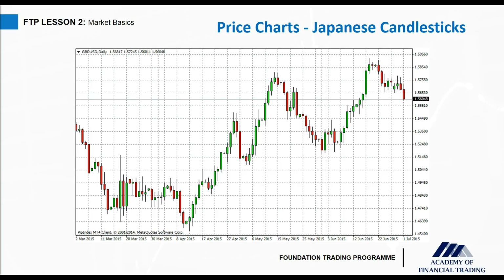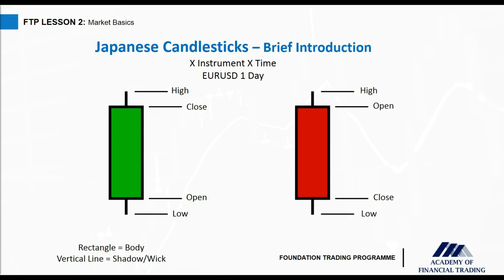So let's explain these little candles we can see. Now, these little candles, why do we use them? It's because they're actually quite brilliant. These little things provide a huge amount of information very quickly and very easily. They're thought to have been developed in the 18th century by Munehisa Hama, a Japanese rice trader of financial instruments. They were introduced to the Western world by Steve Nison in his book, Japanese Candlestick Charting Techniques. In Beyond Candlesticks, Nison says they were likely developed in Japan in the late 1800s. And that's about as much information as we have about that. But the name stuck, so we're going to stick with it.